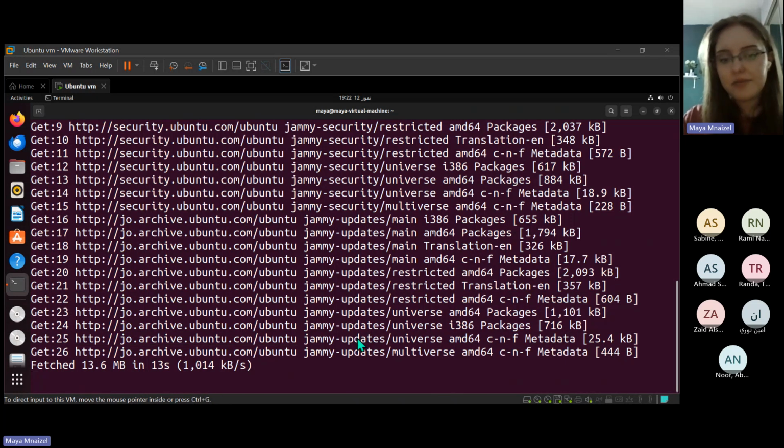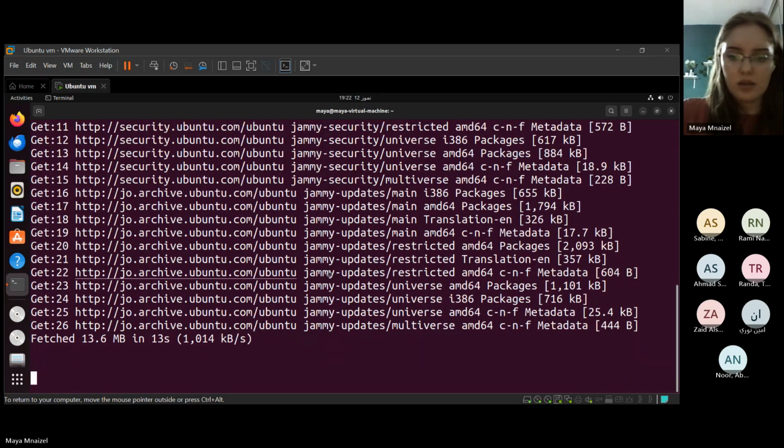I think maybe after updating, if we try installing Figlet, it's going to install. So let's try and install Figlet. Because of the error that it gave me, I think it's an old version of Ubuntu. So let's try by updating.